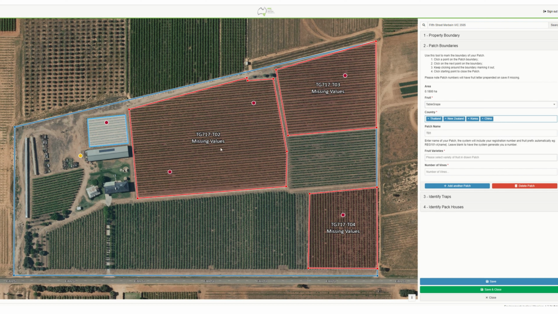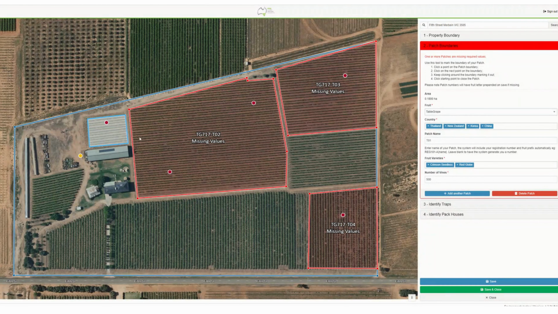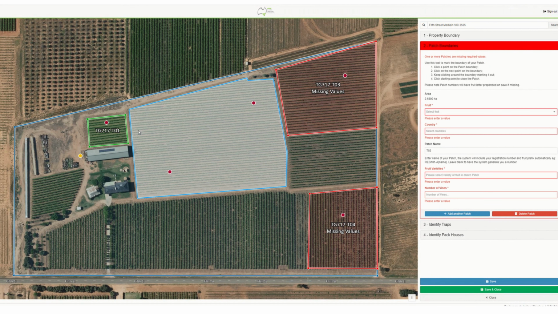You need to then put in your varieties. And again, you can just leave the 1 or 2, but it's all drop down box. Put in your number of vines. Just type that in. And then that is done. You can then save that, and you'll notice that nothing has happened at this stage because there's still other blocks that we need to complete. Click inside the next block, and you'll see the first one that we've completed has turned green, which means green means everything is there and you're all accurate.